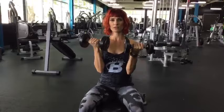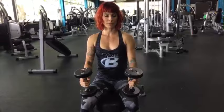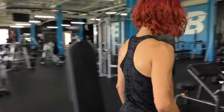One knee, especially helps if you're going heavier. With the 10s, it's not really an issue, but if you start getting up in the weight, it can be a big deal. And you can do the same thing when you're doing a chest press. A lot of people don't know, you can put the weight on your knees and then help stabilize and roll back. So just a little tip to help you look like you know what you're doing when you go in there instead of feeling awkward and self-conscious.